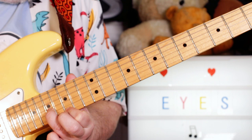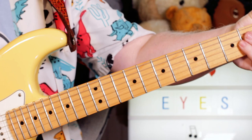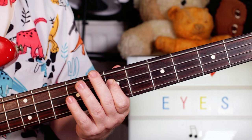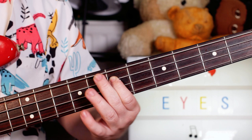Okay, and that also crops up right at the end of the song. So next we'll take a look at the bass. I'm starting the bass with D to E, just 5 to 7 on the A string, and then going from D to E, this time with the slide, because I need my little finger here. Or I could play it on 5 on the D string, but I played it on 10.